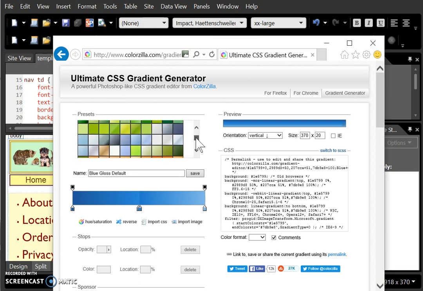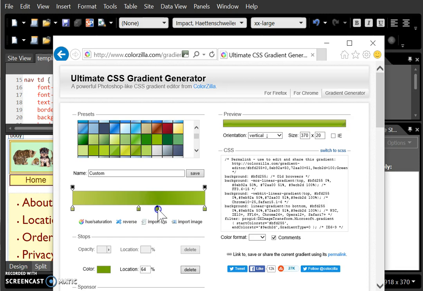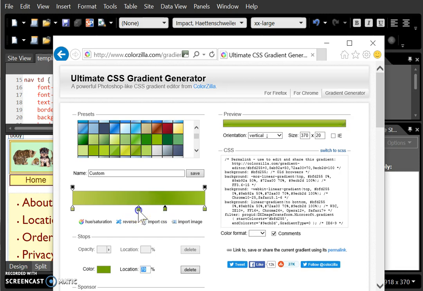I'm going to start off with a gradient that goes from light to dark green. I can use these sliders to change the positioning of the gradient. I have a preview here that shows me what it will look like.